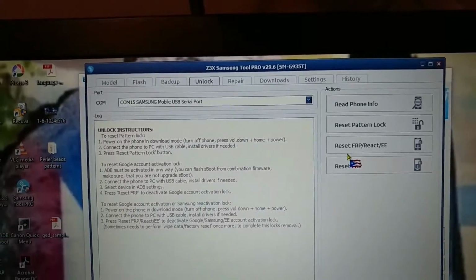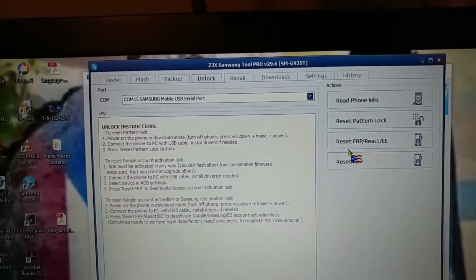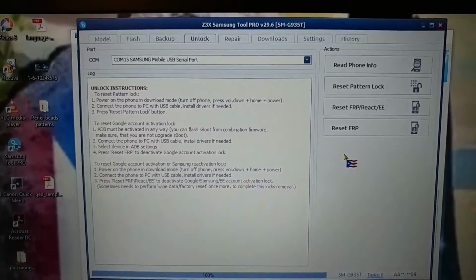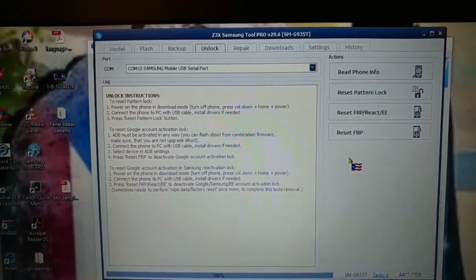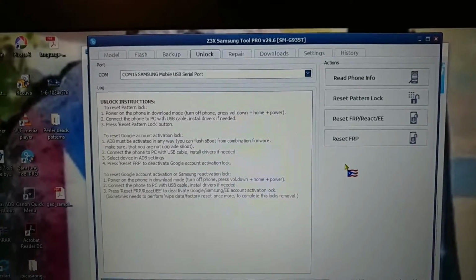This is where you're going to do this at your own risk. Do not hold me responsible. It worked for me. Will it work for you? I don't know. Will it work on other versions of the S8, since they all have the same motherboard and basically the difference is the software in some respects? It should work, but I'm not guaranteeing that. Do this at your own risk.